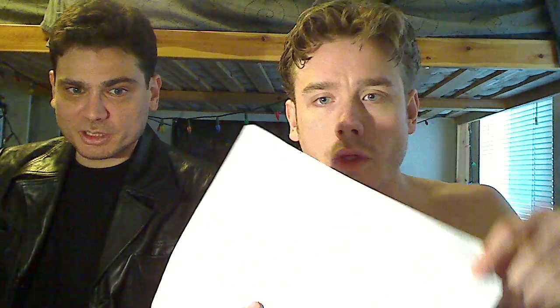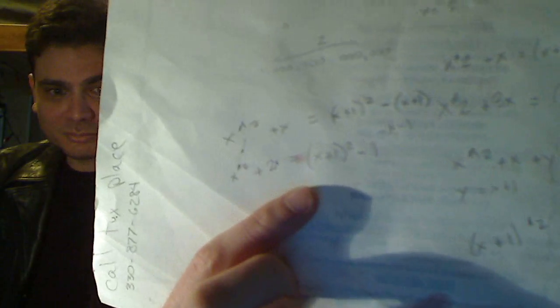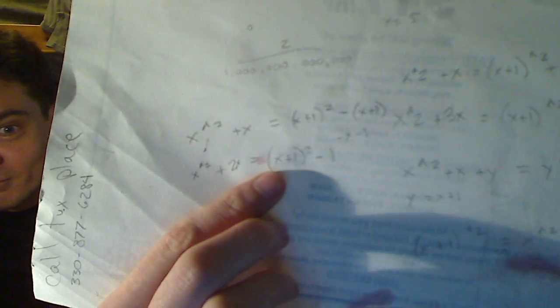Thomas is saying that he wants the little math notes that Ian's got in his apartment. This is the one that makes the most sense, I think. I tried to simplify it, and I think it might be better if it comes out as x squared plus 2x plus 1 equals x plus 1 squared.